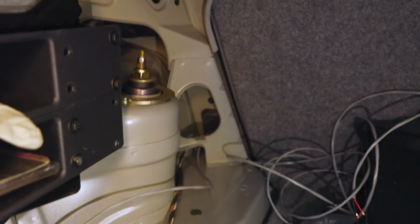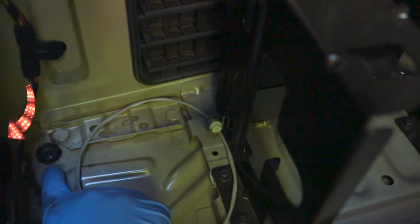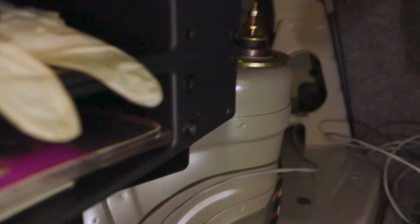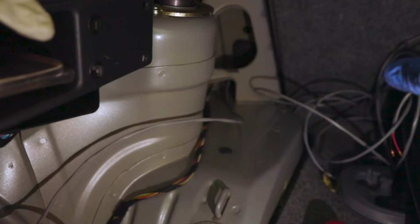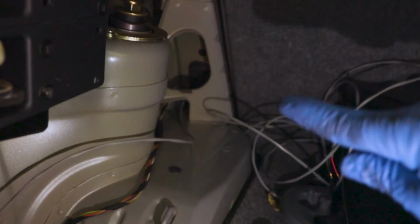Alright, this footage might be a little bit grainy, but this is the best we can do because it's pretty dark in the trunk. So what we ended up doing is, I'm gonna have to do this another time. Not enough time to do it today, but it looks like we have to go through that grommet right there to get this portion of the exhaust in through there, and then the wiring we kind of had to go through there, up, and then right there I fed the cable through and into the front of the car. So I'm going to take you guys to the front just to show you where we fed it through. There's like this little foam piece which the cable feeds through.